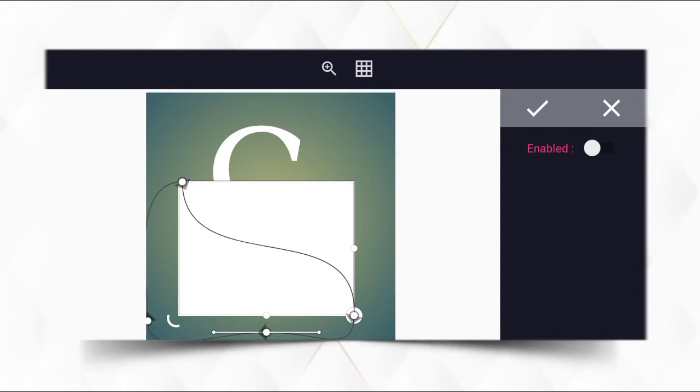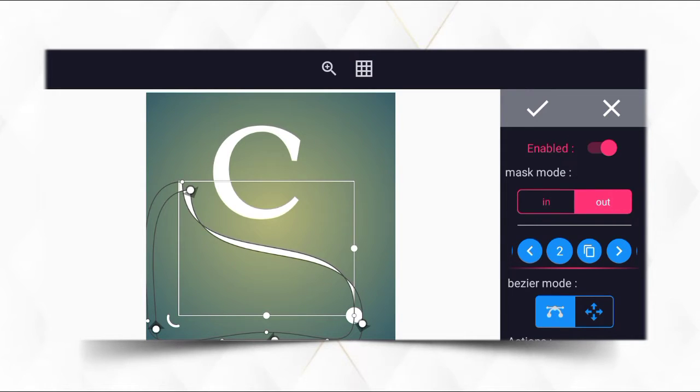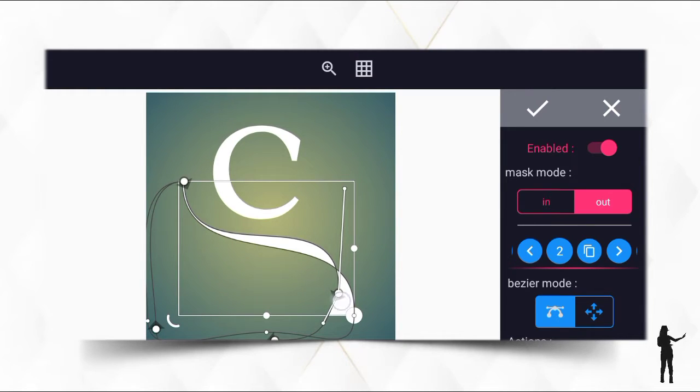Only this has formed the shapes. Then click on enable. Under this, you see beside the one you have copy. Click on copy. Then the next thing to do is to click on out. Now adjust it the way we want it. We want it to be thick, and still form a shape. That's how we want it.